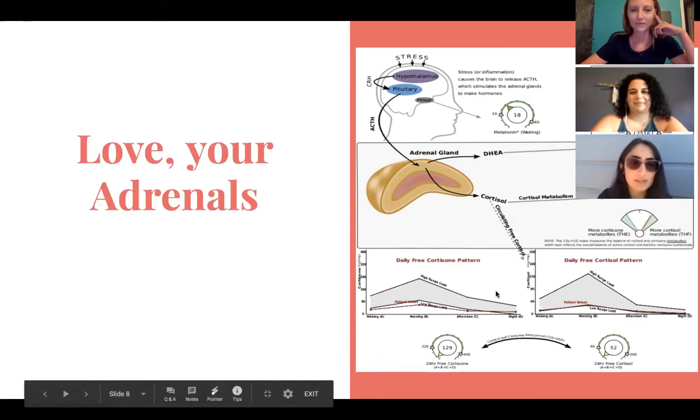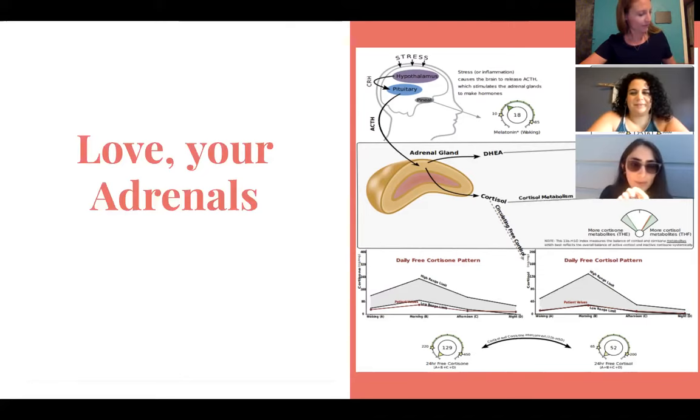Just like Molly was talking about with the brain and the adrenal glands, this is a picture that shows that when you are exposed to stress, it impacts your brain, the hypothalamus. That sends a message to the pituitary gland, which will send a message to the adrenals. The adrenals do secrete sex hormones as well as these other hormones. They also produce a little bit of estrogen, progesterone, and they produce DHEA and cortisol. DHEA is your anti-aging hormone. It's a little bit like testosterone. It gives you energy. If it is too high, you can get some of those high testosterone symptoms, which are acne. In fertility, DHEA is something we typically like to look at and support because it's associated with egg quality. So this woman is producing a good amount of DHEA, and she's metabolizing her cortisol well.